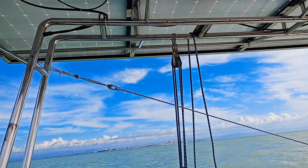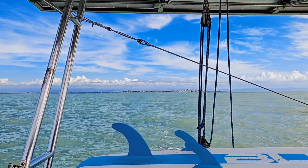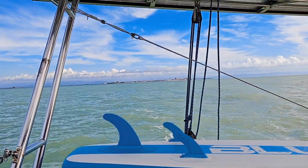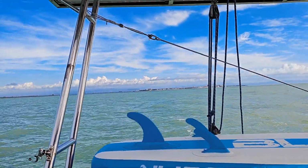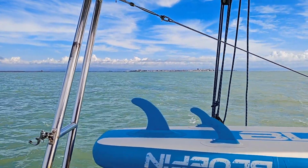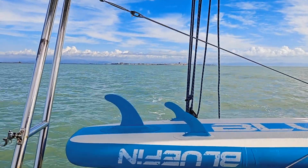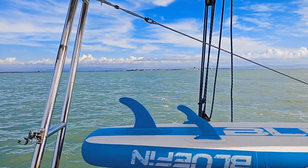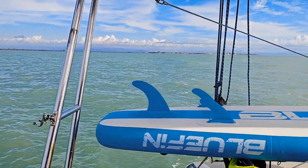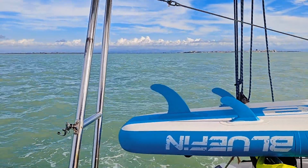So we left Grado this morning. Really enjoyed Grado, nice place to be. We've been going into the wind, and there's quite a big swell from a very big storm yesterday, but tomorrow's storm is a monster, so this was our opportunity to get to our winter parking spot. It's quite rock and roll today. I think these are the biggest swells we've been sailing in. Of course, now that I've got the camera out, they seem to have vanished, on the camera at least. But yeah, not the most comfortable of our last sail for the year.